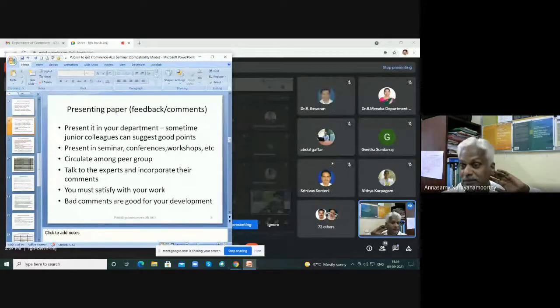Then they say that no, this is where you have wasted time. Then they will suggest something. I will take their comments positively and rework and then submit. Who knows, the paper may go to him also, because the reviewer is anonymous, we do not know. And finally, it may click, and the paper will come out.